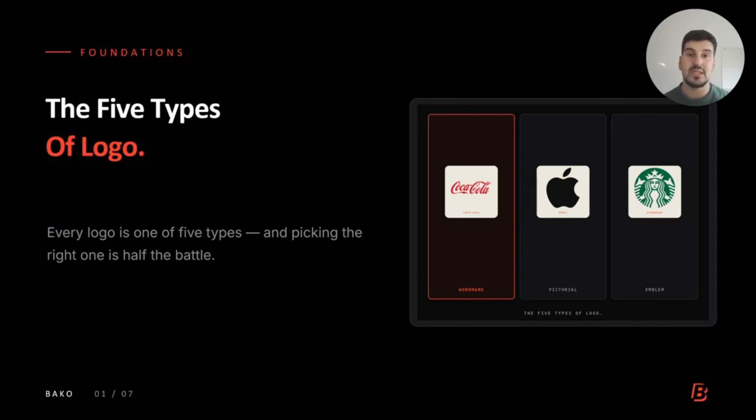And this is where the mistake starts, because the right logo depends on the story, the mission, the objective of the brand, and where the logo has to work. So in this video, I'm going to break down 5 main logo types and how to choose the right one for your brand. So let's get into it.